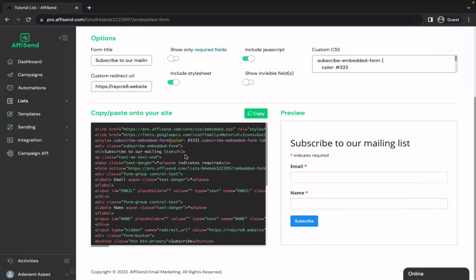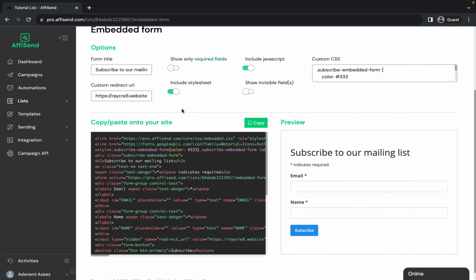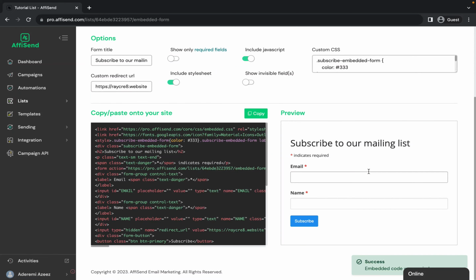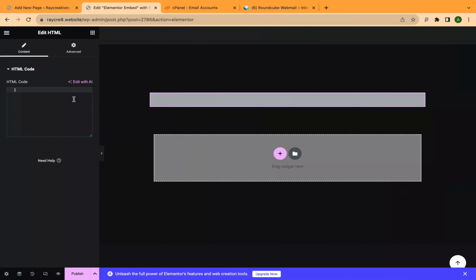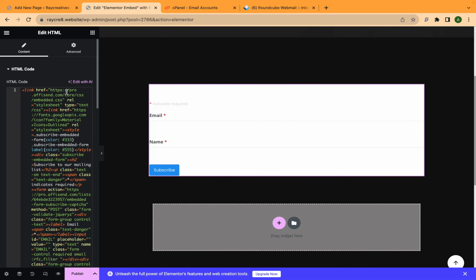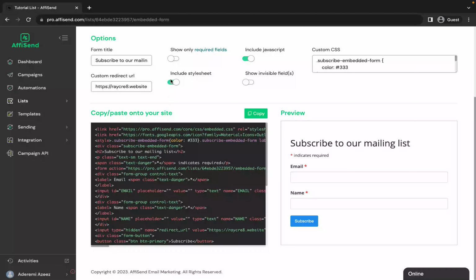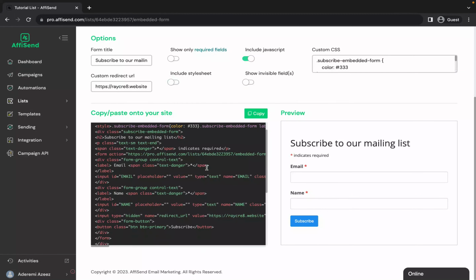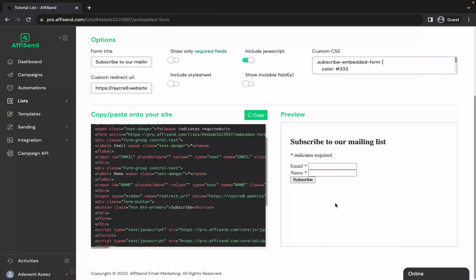Alright, so my dashboard, I'll copy this. Now when I'm copying it, it copies this exact form for me, and I can paste it here, and I have the form. But then I can decide not to use the CSS provided by the form. So what do I do? I come here, I remove the style, allow it to load. You can see no style in here. Copy it.